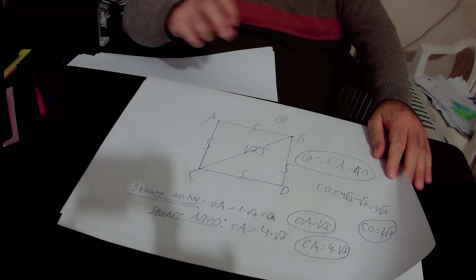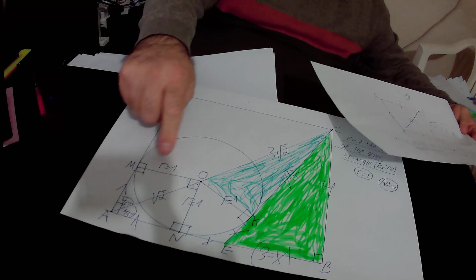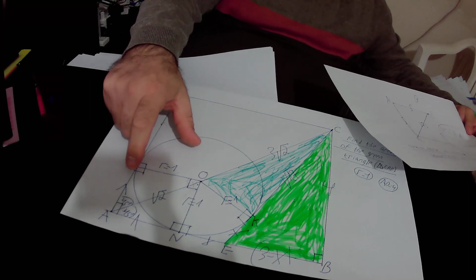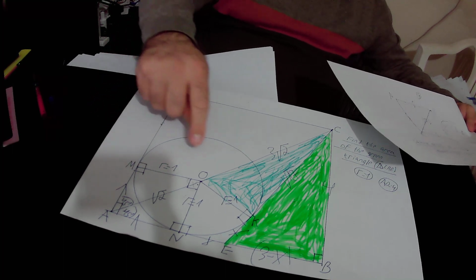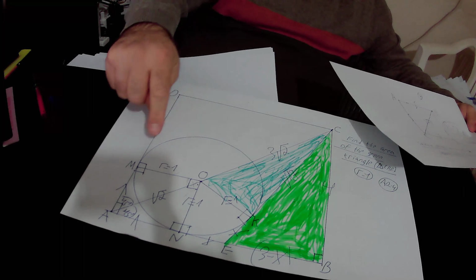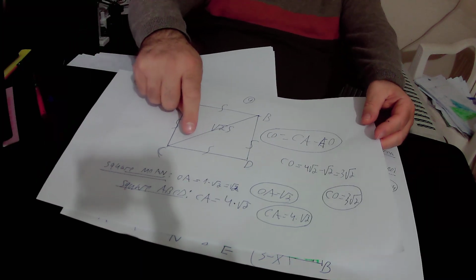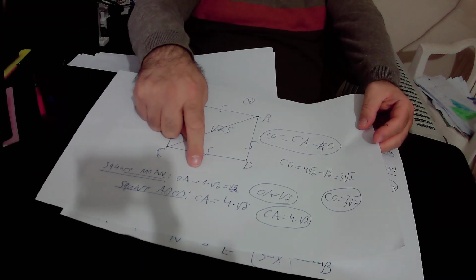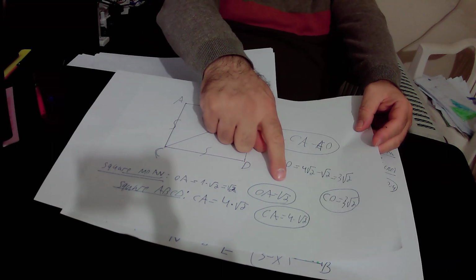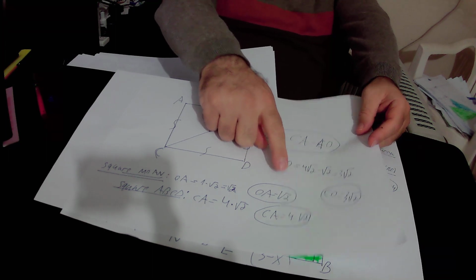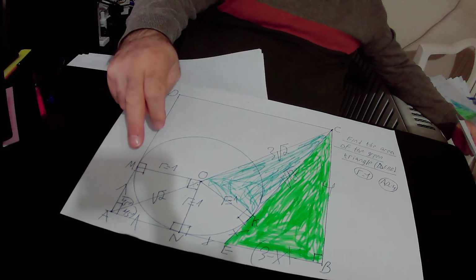Okay? We can implement rule number 7 in our drawing, because in our drawing we have square MOAN, its diagonal is OA, and according to rule number 7, the length of diagonal OA will be equal to the length of the square's side, that is actually 1, times the square root of 2 units. So OA equals 1 times the square root of 2 units, that is actually the square root of 2 units. So OA equals the square root of 2 units according to rule number 7. Likewise, in square ABCD, we know that one side equals 4 units.